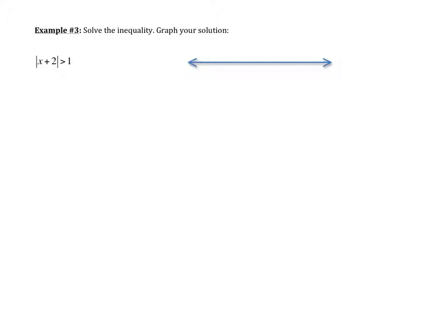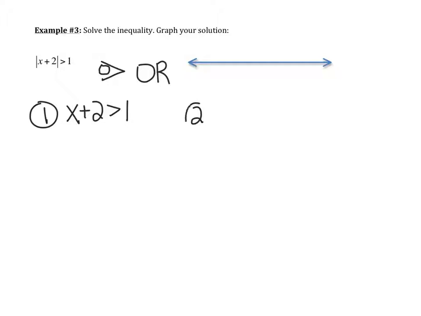First we see the absolute value of x plus 2 is greater than 1. Looking at that inequality symbol, I cannot put an "a" with a long tail, meaning this is an "or" situation. So I already know that when I go to graph it, I'll have one going this way and one going that way. Let's set up our two cases. The first case, we take the absolute value bars out and solve it as it was without the absolute value bars. Our second case would be take the absolute value bars out, flip the inequality sign, and make it negative. So now I have two cases.